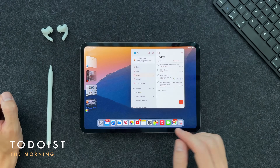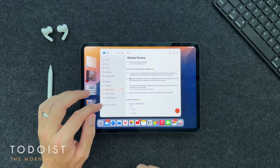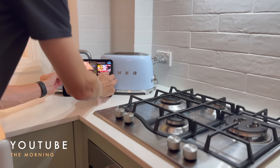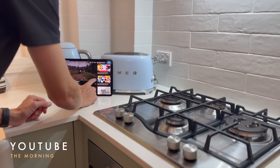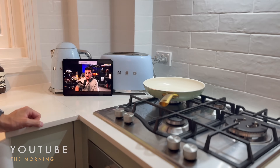I wanted to talk about Todoist. The morning is about making sure I've got the things done that I need to get done, and Todoist is the app where I can see the outstanding tasks throughout the day. YouTube comes with me throughout my entire day wherever I am. Often when I'm making breakfast or sorting out breakfast for the family, I've got YouTube on in the side for a little bit of entertainment during that pretty mundane task.